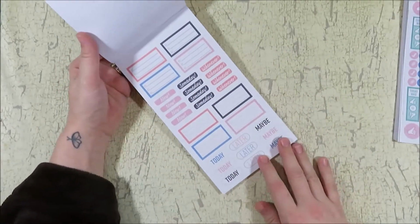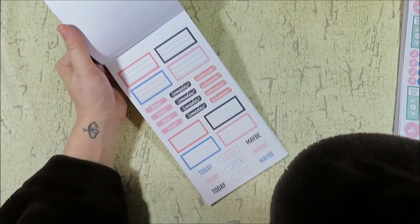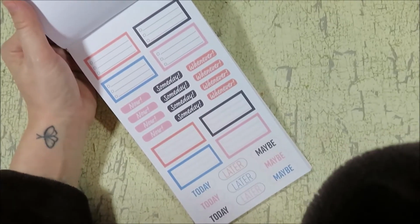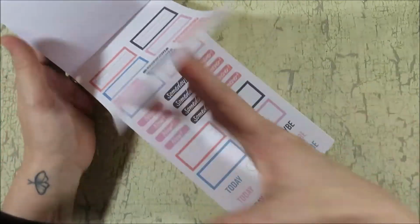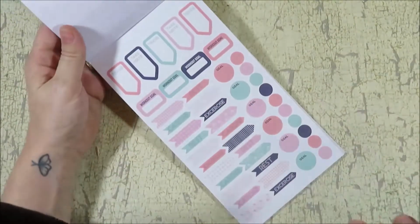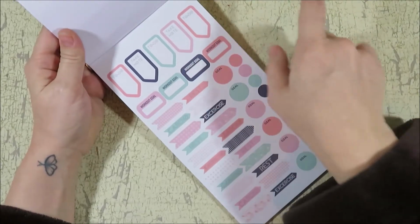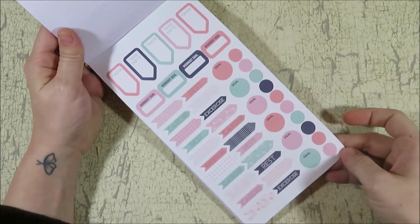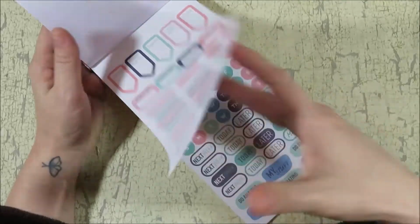And then some more check boxes and various things. And then we have a today, later, and maybe. This page has some to do and take note, like markers, workout goals, and then you have like cardio, rest, and exercise, and then your goal dots and bigger dots. Sorry, I think I'm getting sick and my voice is kind of giving out.